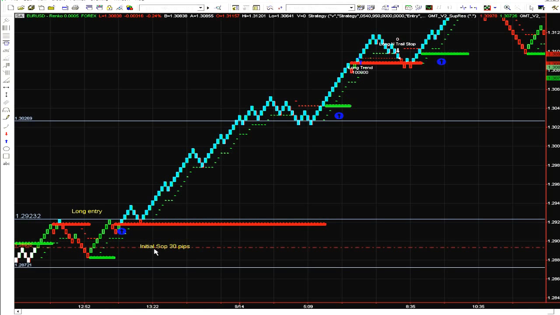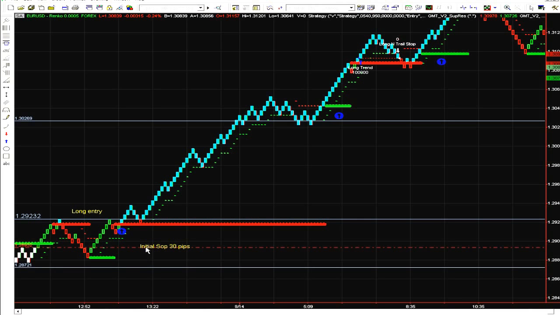Our stop, now your initial stop when you're testing the trend trader system up, or when you're testing one of the strategies up, you're determining your initial stop. So when you're doing your back testing exercise, you've got to determine what kind of initial stop you're going to test. Some of you may decide that 20 pips is suitable. Others may decide a 30 pip stop is more appropriate.